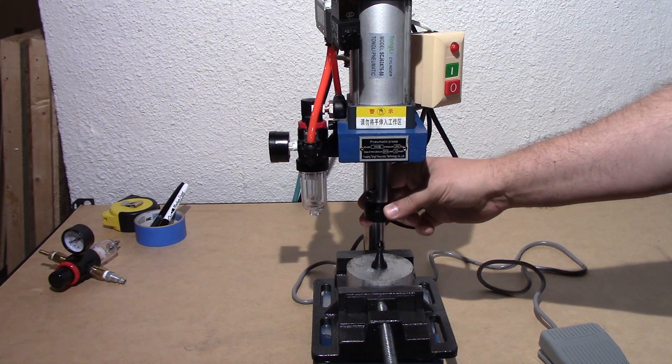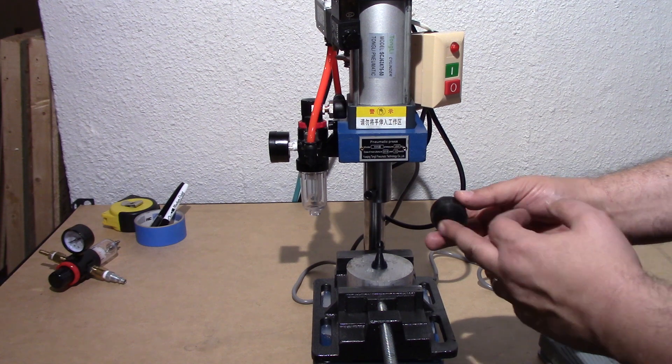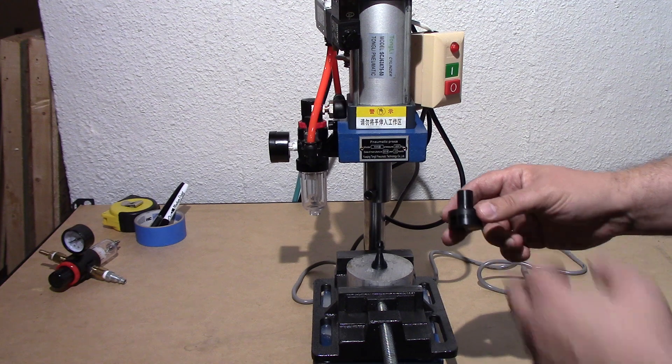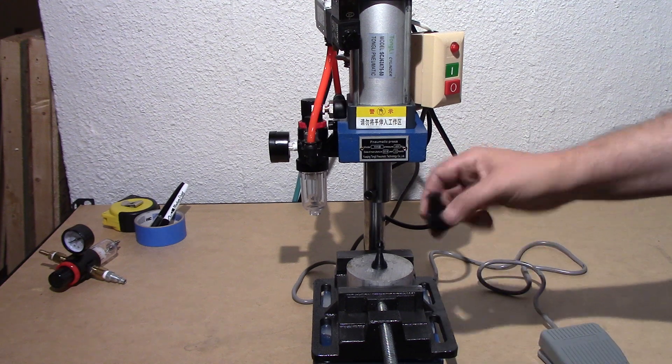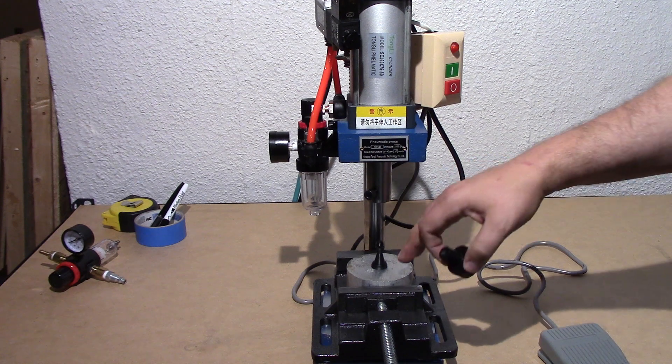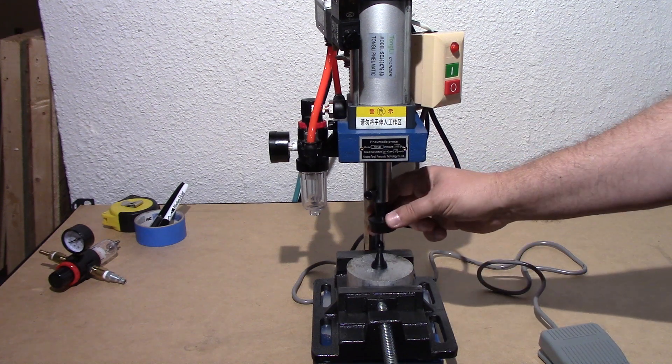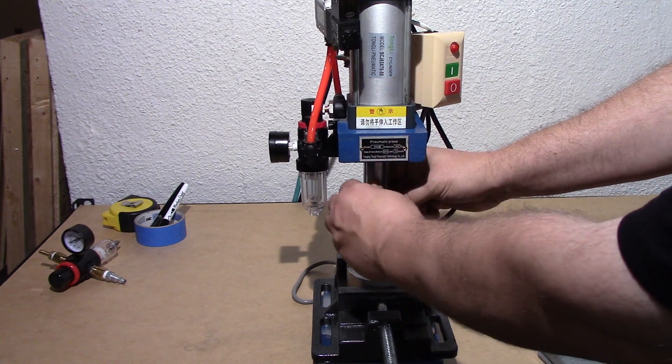This has got just short of a 16 millimeter throat on it. The die goes in here. I'm experimenting with the Delrin, this is what I plan to make my dies out of. I want to whip up a bunch of blank dies and then cut them on the CNC. Right now I just have an aluminum blank down here.